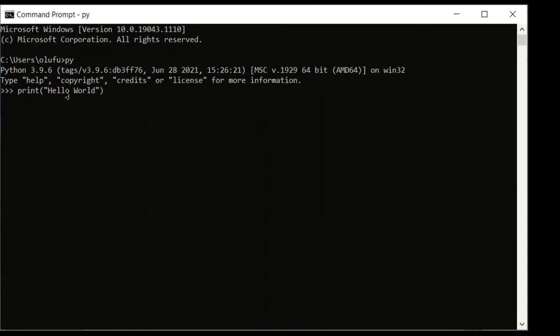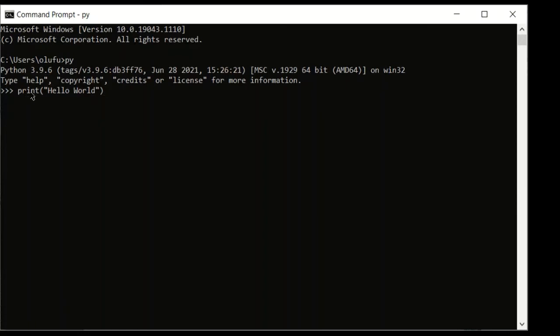You see the way I put it between 2 parentheses. I use this command print. So what I'm telling it is to give me back what I have in these parentheses, okay? And I put it in double quotes because it is letters. It is not used for calculation. So I'll talk about that later.